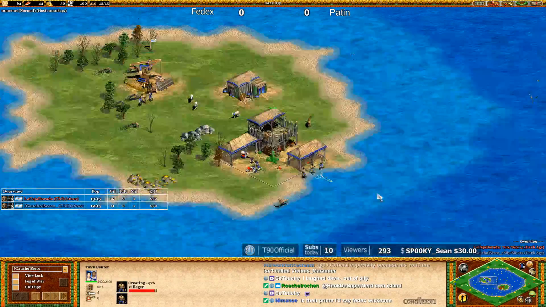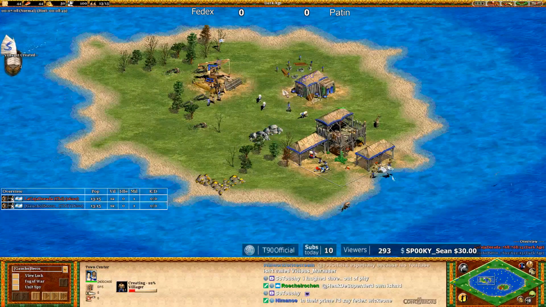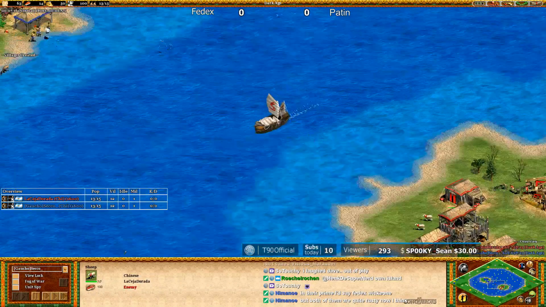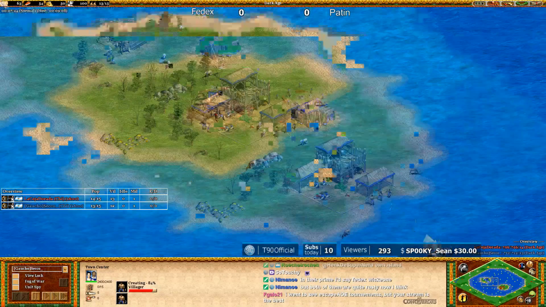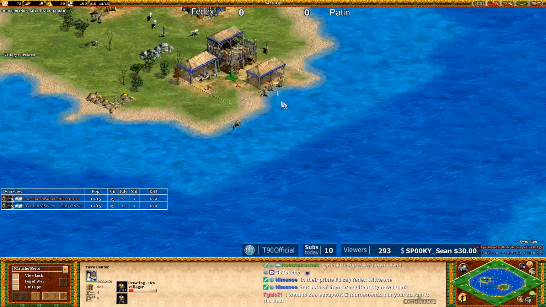The fact they both TC'd so close to the water, water control is gonna be key here. I don't think if someone gets stranded on their island and then tries to transport vills out, it's going to be pretty hairy for them. So honestly, we're going to see a water battle here early. Yeah, I feel like water's the most important thing.